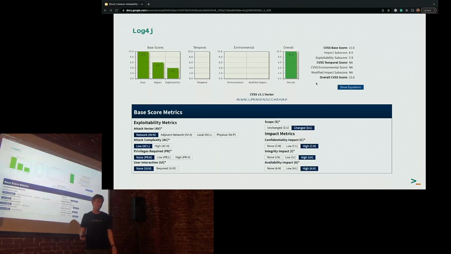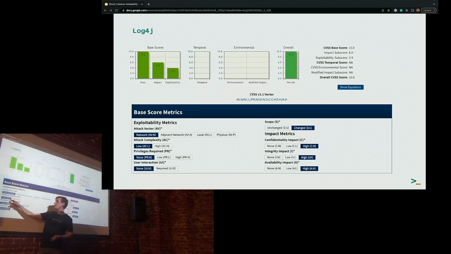If we click on that button, we'll get to a website like this, and this is a calculator for the CVSS. And we can see attack vector by network. It's pretty simple to do, you can do it anytime. You don't need any account, any privileges. You don't need any user interaction, you can do it on your own. You can do almost everything, and you can destroy data, steal data, you can switch off the application, you can destroy everything. And log4j was used in almost every Java application in the world. So yeah, that was very bad.